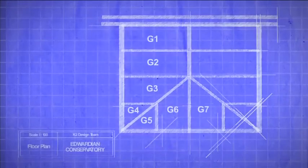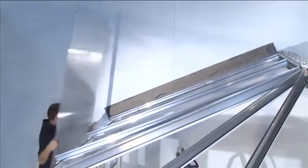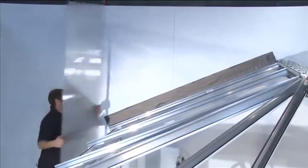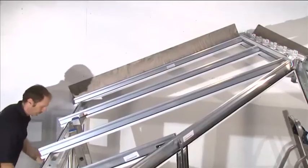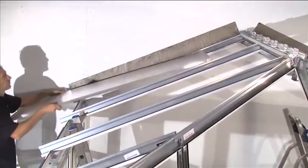Start with the roof glazing sheets against the wall and to the left, with the face that had the printed film facing outwards. This first sheet will be labelled as G1. Prior to fitting the roof glazing sheets, it's recommended to peel back around 50mm to 100mm of the glazing tape protective film. This enables adjustments to be made to the position of the roof glazing sheets without permanently sticking the entire roof glazing sheet to the eaves beam closure.